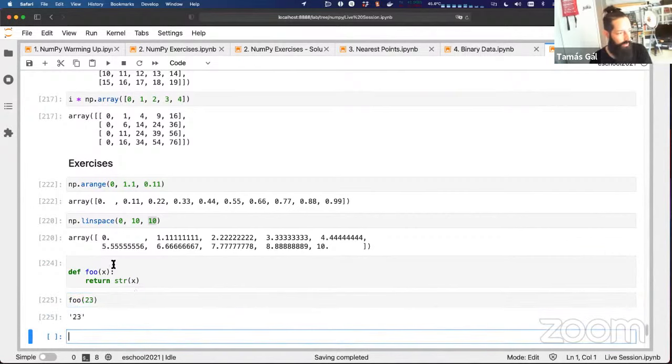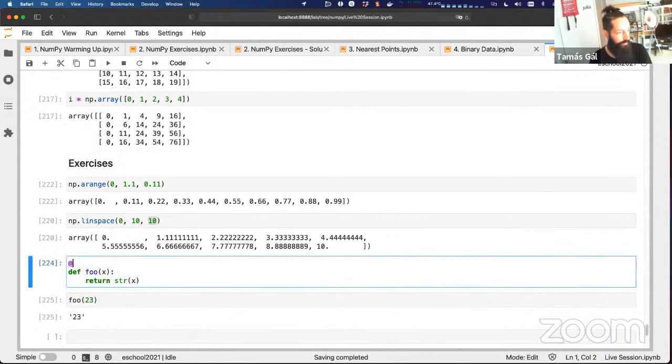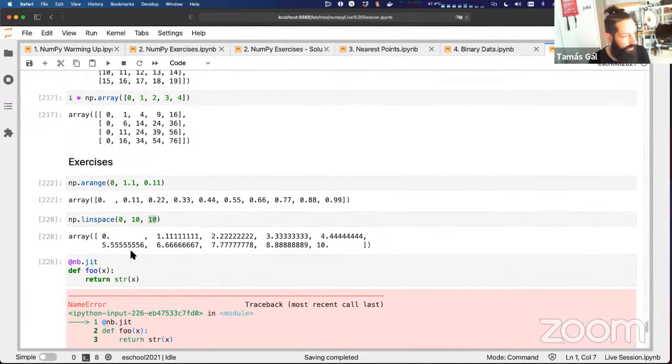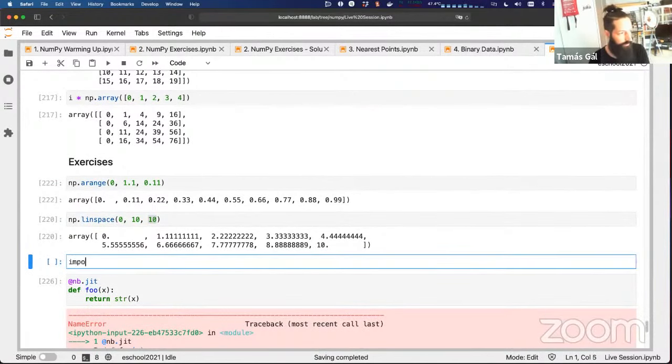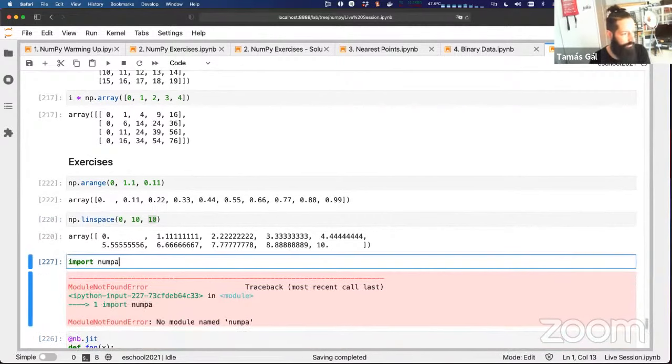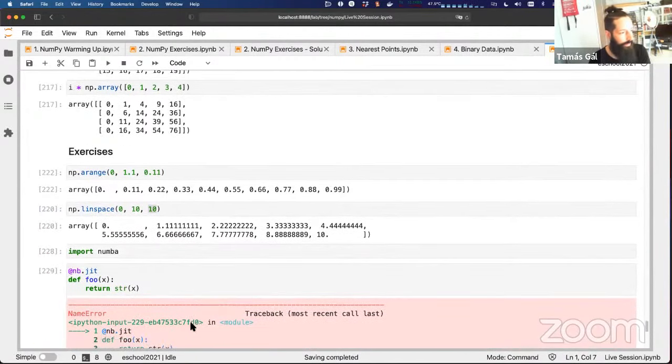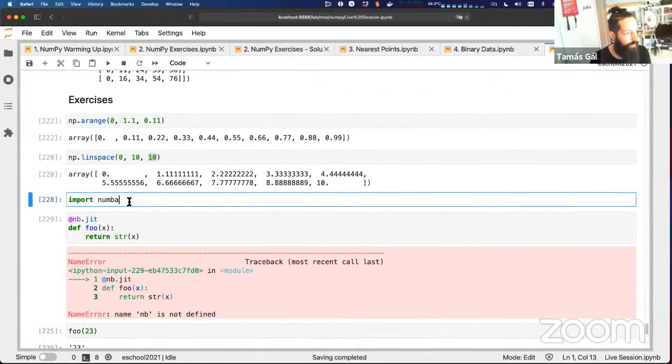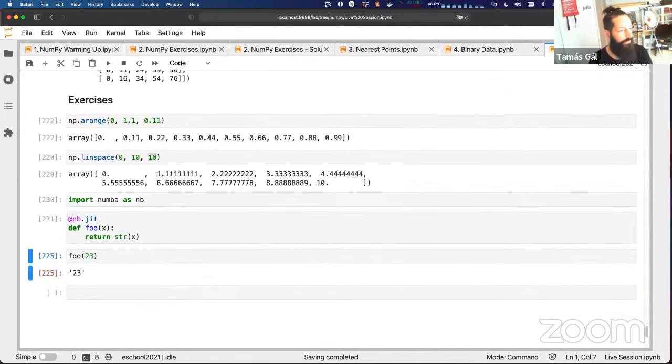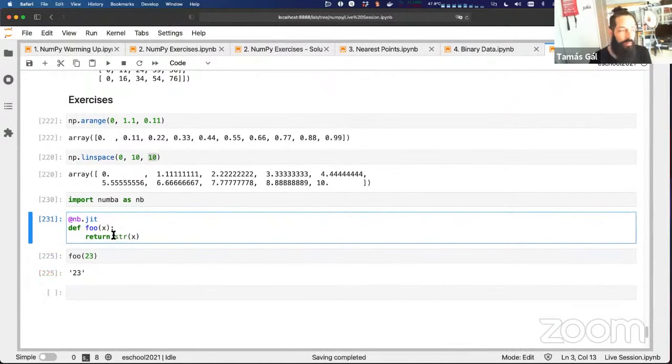So if I do it like this, let me do a JIT over it. So if I do number, JIT, import number. Okay, this still works. This is a bad example. I cannot come up with an example where it fails now.